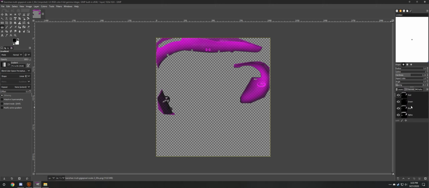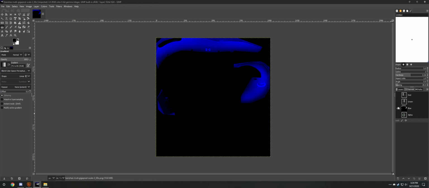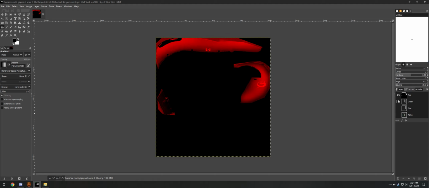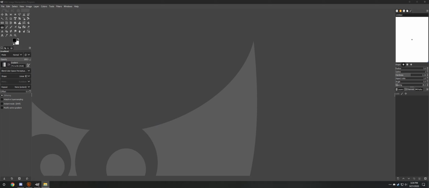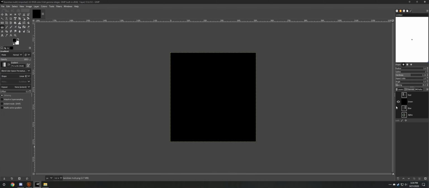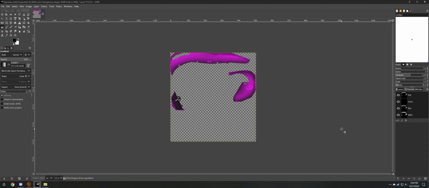But if we look at the channels, the alpha is about the same. The blue is about the same, but the green and the red look weird. Looking back at our original image, green doesn't have anything. And that's because Gigapixel looks at the image as a whole. It doesn't look at individual channels. And I think that's where our problem stems from, because games are kind of reliant on channel data.